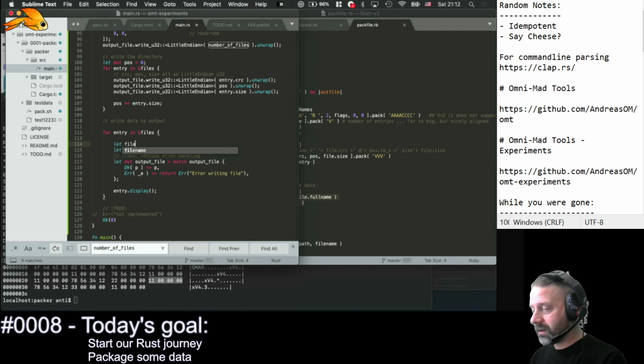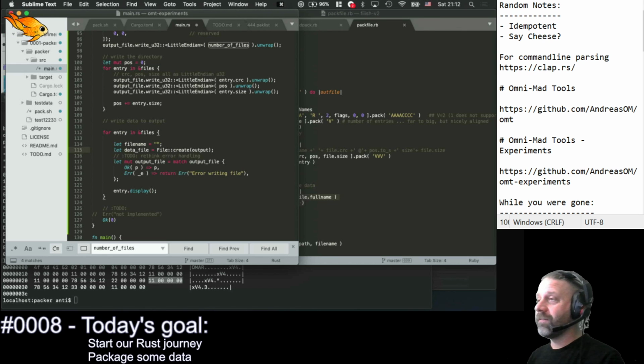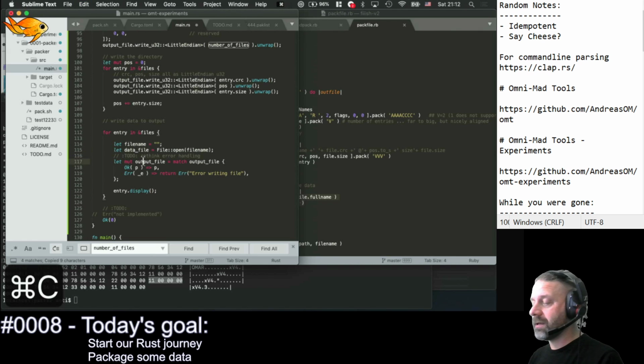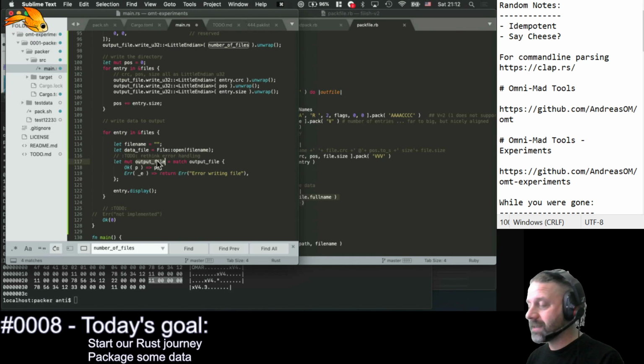Do we use file name somewhere? No. File open. And then we say, okay, if we get it, well, no, let's stick to the pattern.